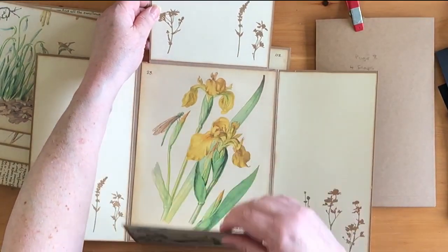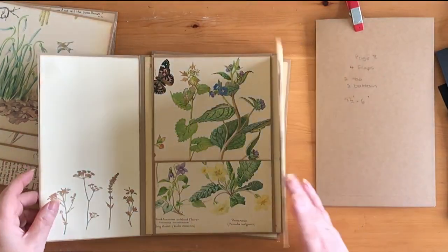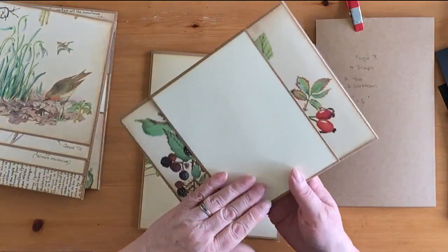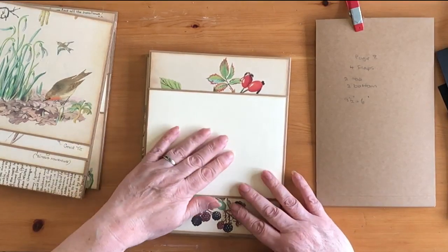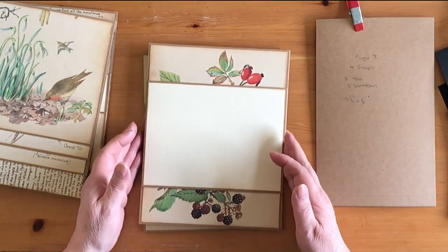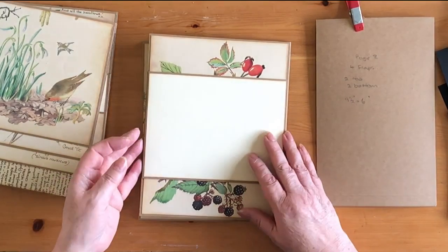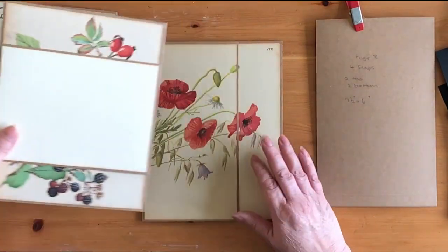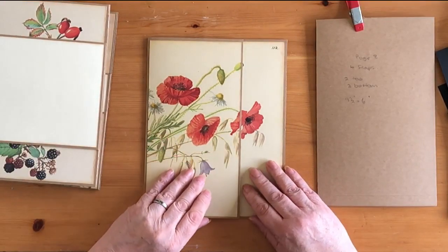Opens up like so. And on the back of that, oh yeah, we've got this enormous tummy tuck, which is crying out to be decorated. But also, wouldn't it make a fabulous place for a photograph? It really would. So we have to bear that in mind. We just want to show off Edith papers, but it does have a use.